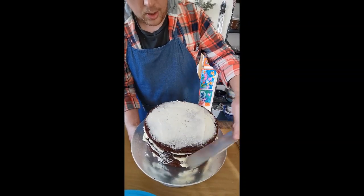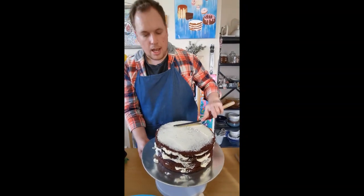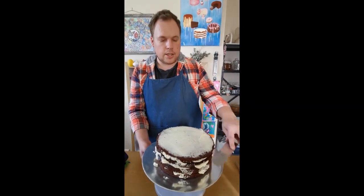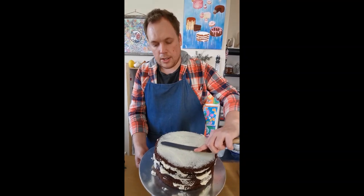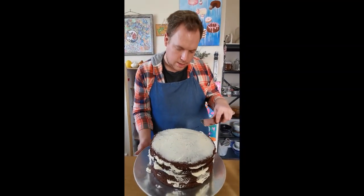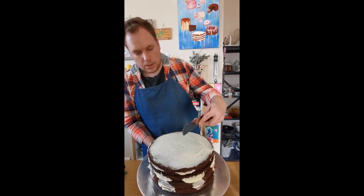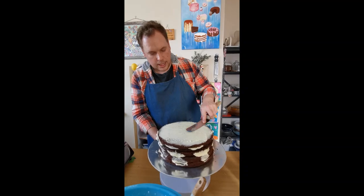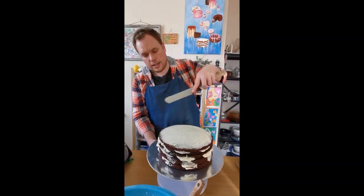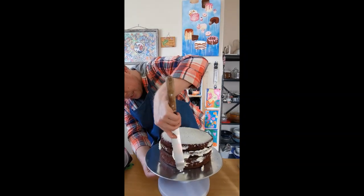Okay. Always working from your middle out. Why do you work from the middle out? It increases the chances for you to get your icing very evenly spread out. See? I'm not squishing the spatula straight down against the cake. I'm almost just gliding it along, like if you're spreading peanut butter over your toast.